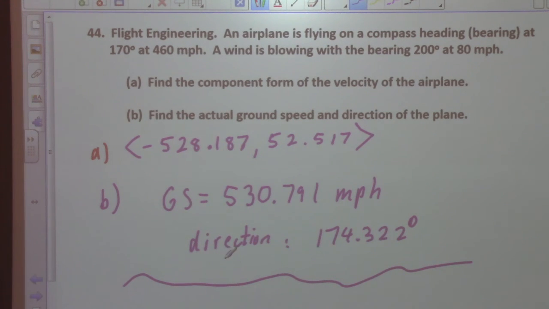Is everybody else able to follow along pretty well? Elizabeth, you're doing pretty well on this? I had it until I got to direction, and I don't know what I messed up. Okay, your theta is going to be equal to inverse tangent of this over this. That's where I went off. I did inverse sine. No, I clicked the wrong button when I was up here, but somebody corrected me. So it's always going to be inverse tangent. Now, you could use inverse sine, but then you'd have to use magnitude instead.